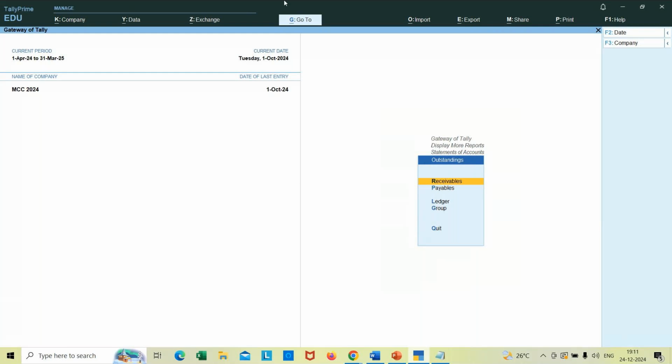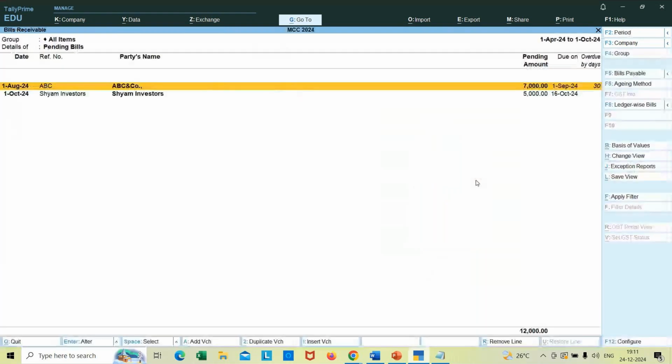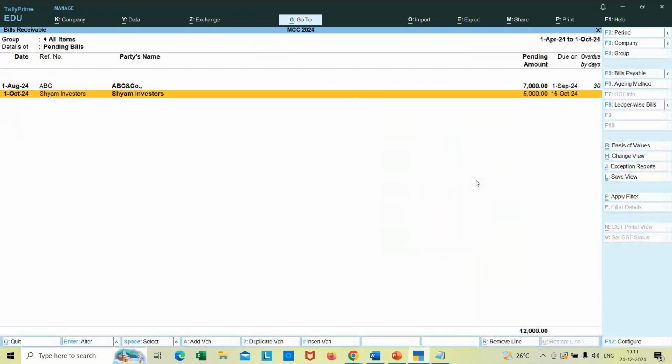You can see here the path it is showing: gateway of tally, display more reports, statement of accounts, outstandings, receivables. You can see just now I did the entry on Sham Investors.